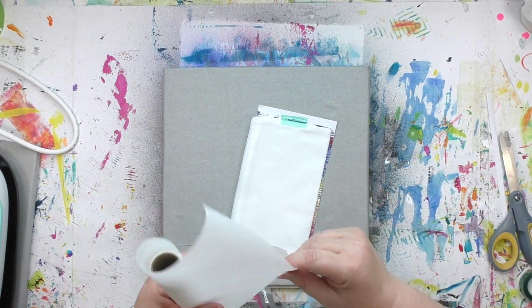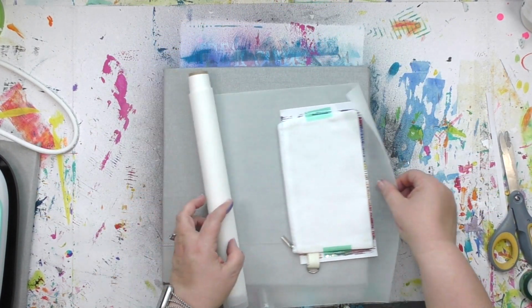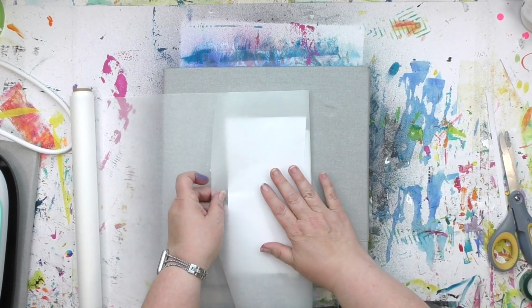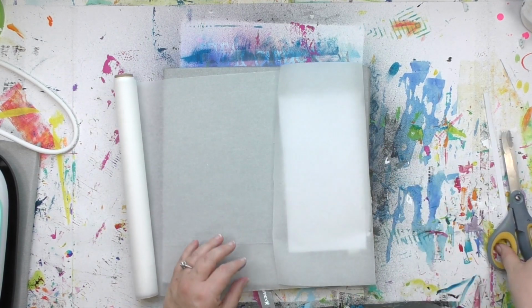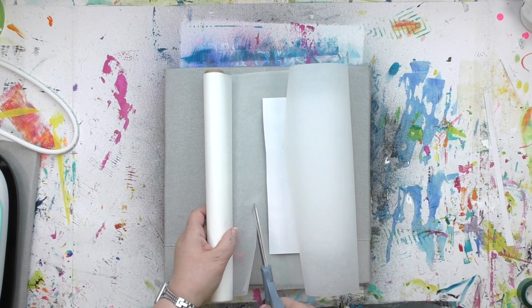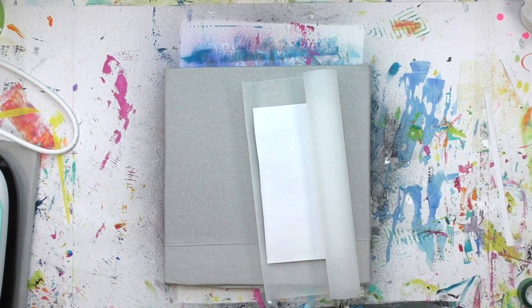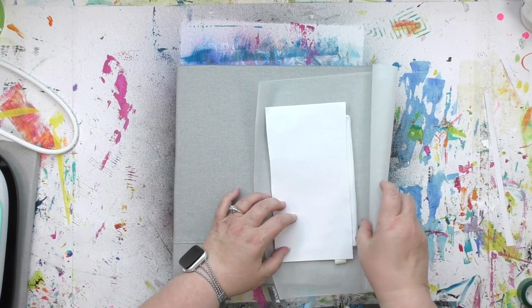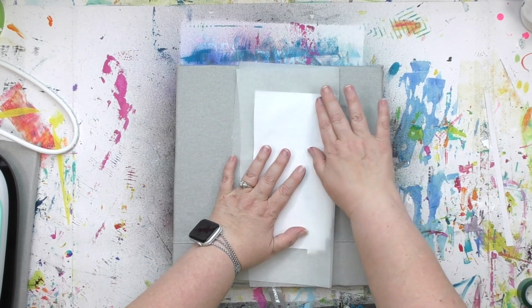I'm going to create a sandwich here of protective paper. And this protective paper is going to prevent any of the paint from bleeding through onto the surface that I've got there, that heating pad that protects my countertop from the heat, as well as any of the color getting stuck onto the heating surface from the heat press that I'm going to put on top of it. This is a siliconized paper so that you're able to use this paper over and over again.